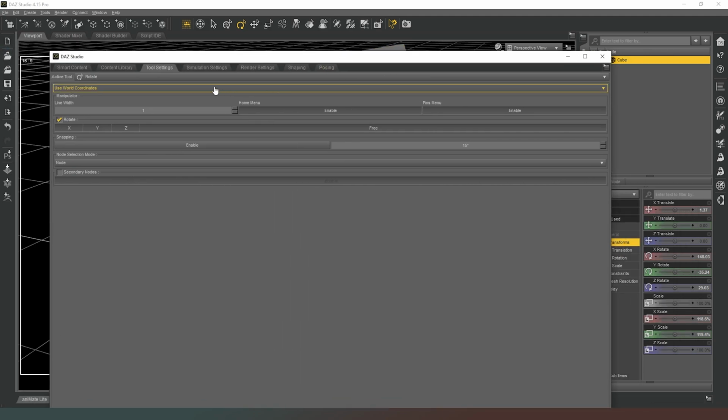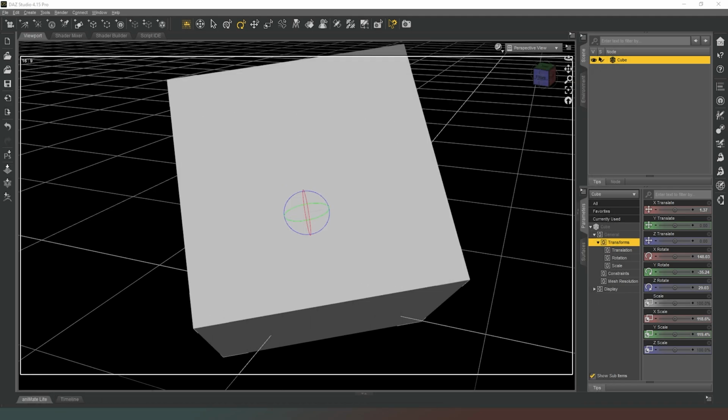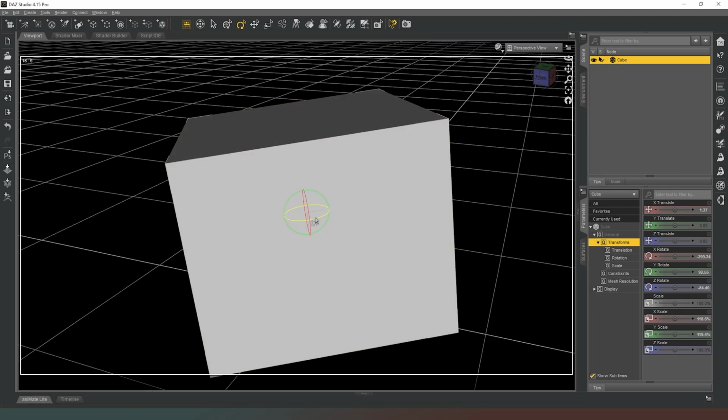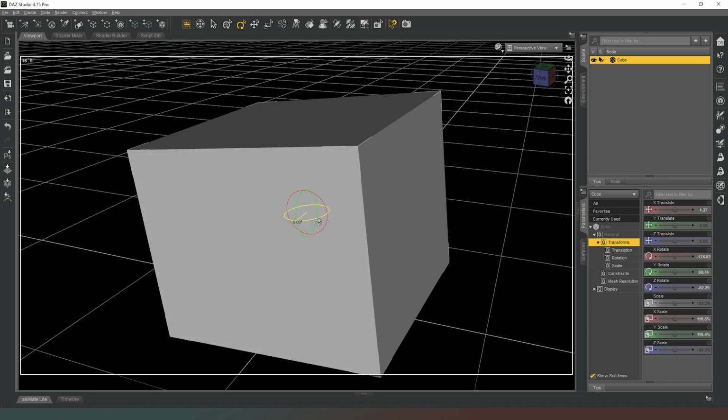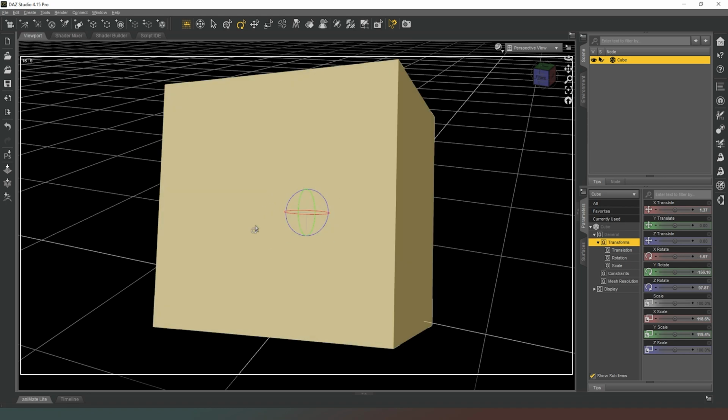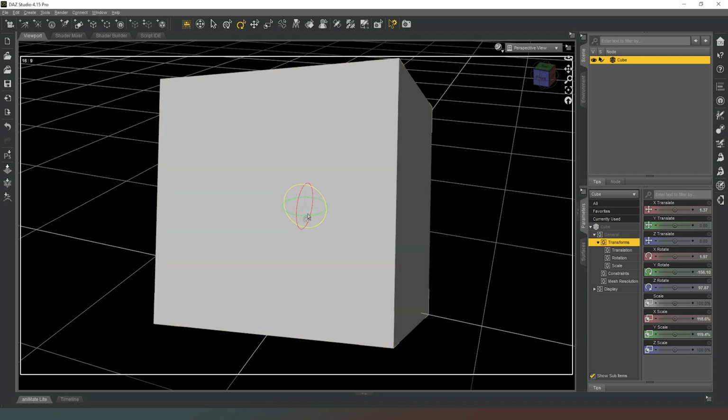If I choose use local coordinates, what you'll find is that now our rotate tool actually changes with the object as it rotates. Sometimes that's a really good thing. Most of the time, you're probably going to want to leave it in world coordinates because you're building your scene around your object, so you want everything to be relative to everything else. So if I put 25 degrees on the y-axis on this, I want that to be 25 degrees with respect to the rest of the scene. And that's entirely up to you how you do it.